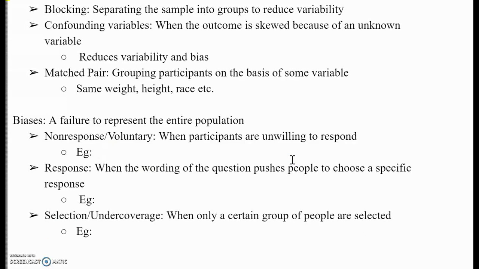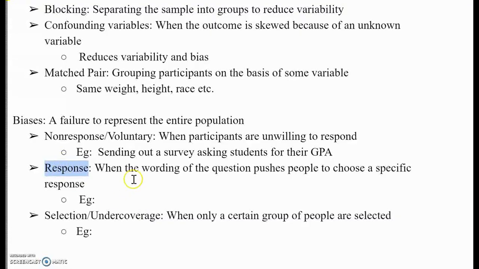For example, say sending out a survey asking students for their GPA. Some students will feel very open about this question because they don't want to cover up their GPA, and they're willing to tell people what it is. But other people are not. So it's when participants are only willing to give a response to the question if they're comfortable with it. So sometimes you may not capture the whole population or your sample.